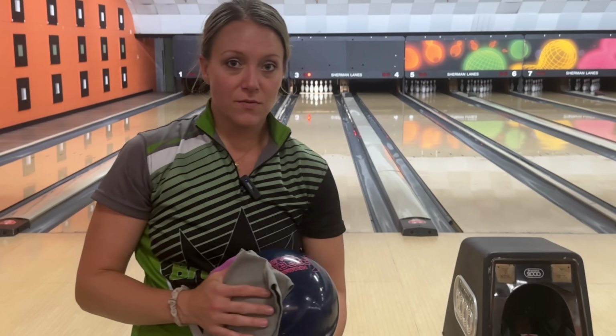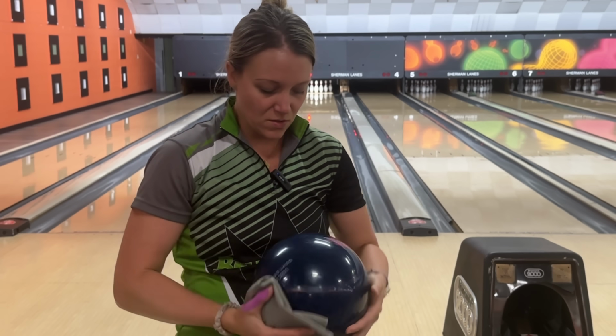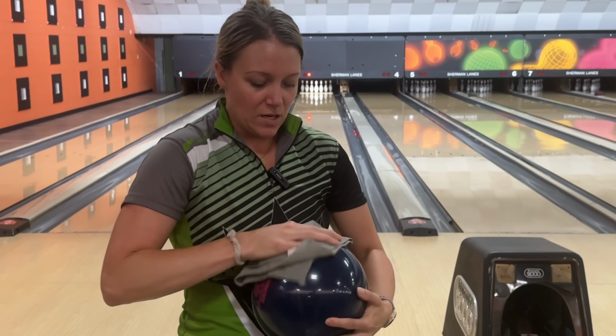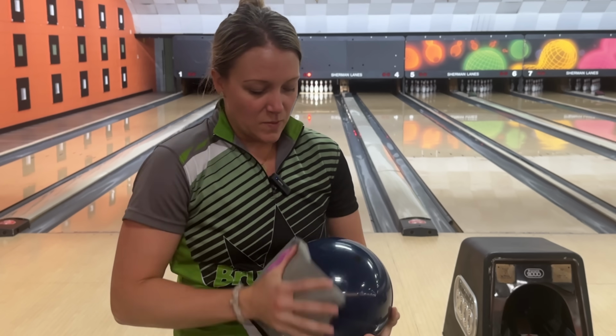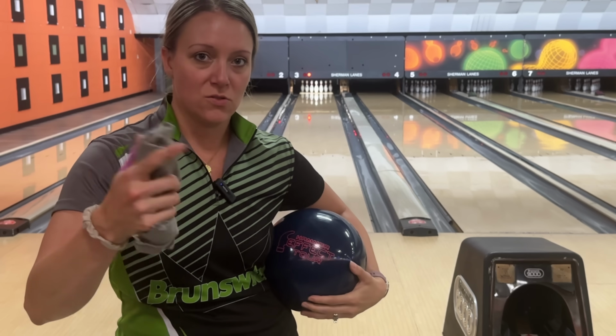Well, now that I've warmed up and thrown a few shots, I'm going to wipe this clean so that there are no oil lines. I'm going to throw one more shot as best as I can, just normal, and then we'll take it back and draw the lines.